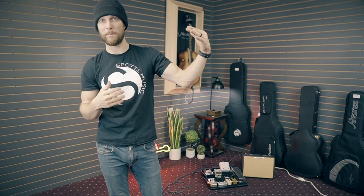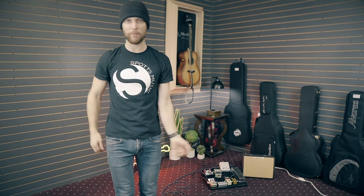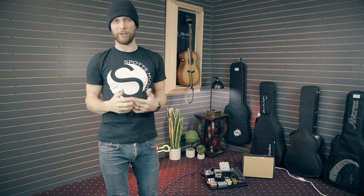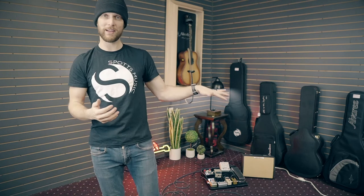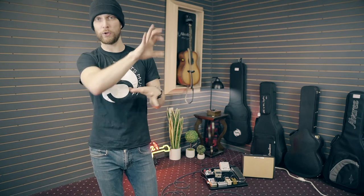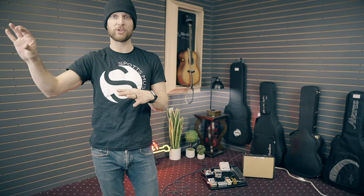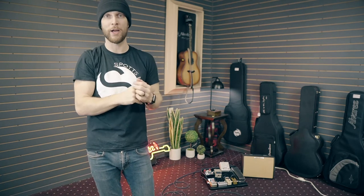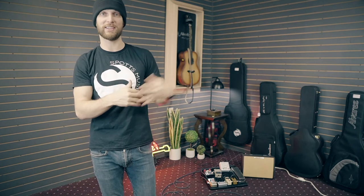It just makes it more apparent that it's there. And then if I'm really laying into something, it also evens that out. In looping, if you're going to be looping signal, a compressor is your best friend, because it keeps that rhythm track at a volume that my lead tracks or my other rhythm tracks can sit with or sit on top of without having this huge drastic change in volume.